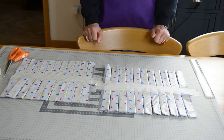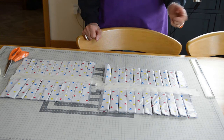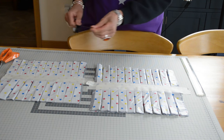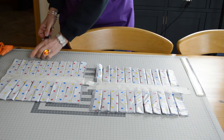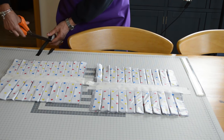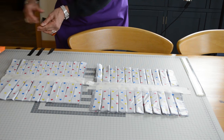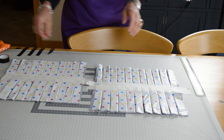We've now got both pom-poms cut into vertical strips and the next stage is to fold them in a concertina. In order to do this I'm going to take the masking tape off and then show you how to fold it. Before I start folding, it's useful to have some pieces of tape cut in readiness — once folded in a concertina we need to put tape around the middle. When I made these before I did need a helper for this stage, so we'll see if I can manage on my own.